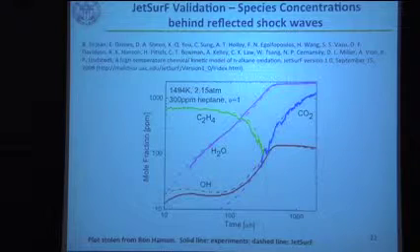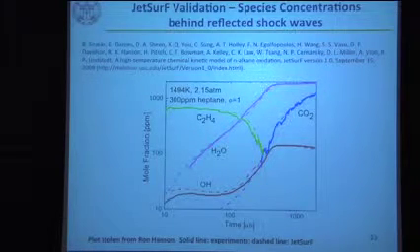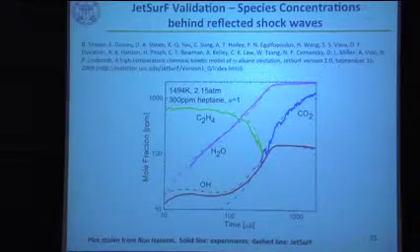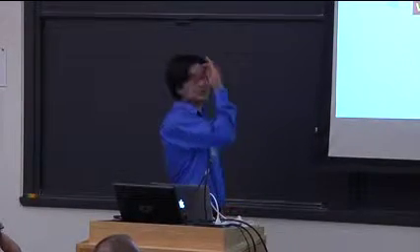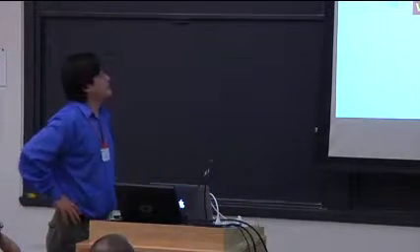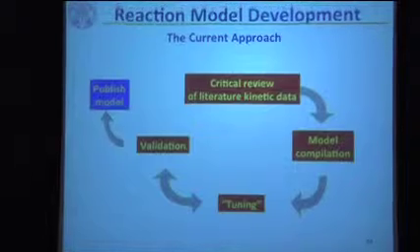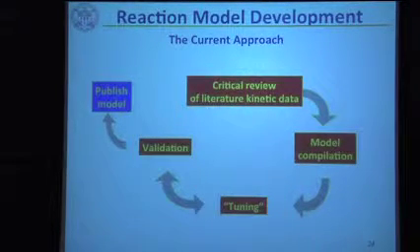Okay. Going back to what I said, the solid lines are experimental data, the dashed line is a model prediction, so we were feeling pretty good. This approach is working. But then we ran into one next problem. I'll illustrate this here. And this is what we all do for years. Now, typically when you develop a reaction model, you follow these sequential steps. And if you develop a reaction model for your PhD thesis, you probably go through 1 or 2 of this cycle. Now, first is a critical review of literature kinetic data.